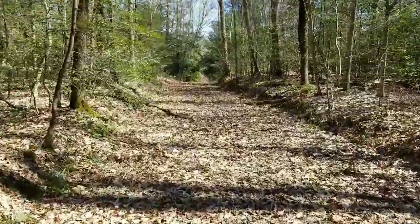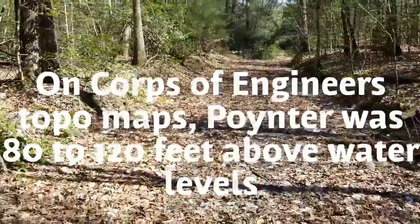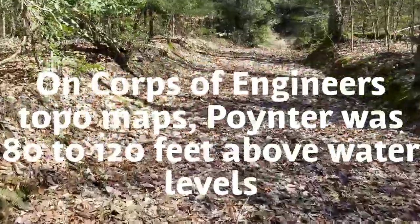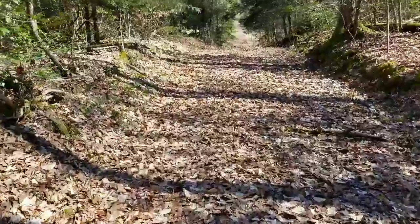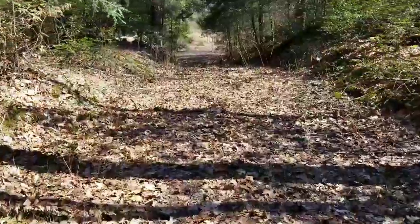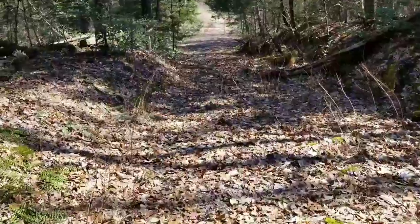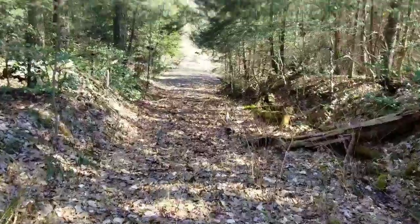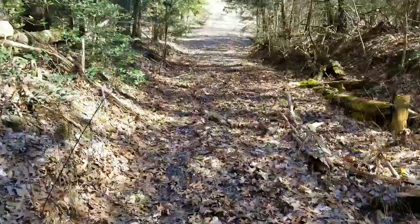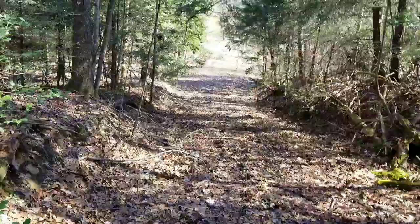The relocation of the Poynter Cemetery has always perplexed me ever since I've discovered what the location was. But it's definitely in the area somewhere between Sam Branch and Good Branch. None of it is close to the water, but in between two pretty good tributaries, it's just really hard to know why this particular cemetery got moved. Pretty walk to get back into this country, and obviously it's an old forestry road, probably an old logging road, and maybe at one time was an old Poynter Cemetery road.